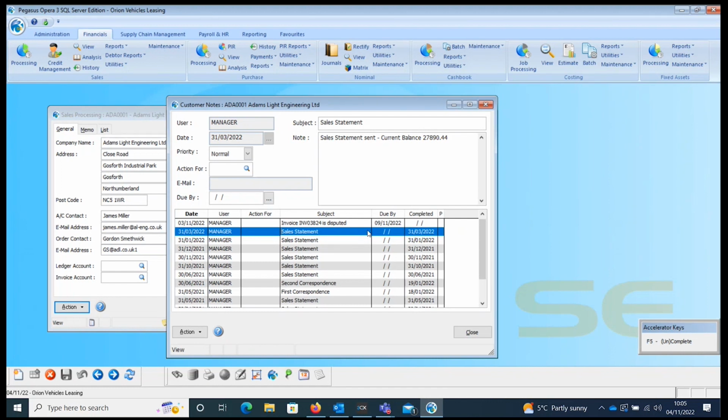The other thing is, you may be on the phone to a client chasing a debt, and they say, oh, I had a statement from you. Straight away you can see from the notes that you did send a statement on that date. Or you could say, well, I will email you a statement now. You can email the statement, and the entry would automatically get populated in here.